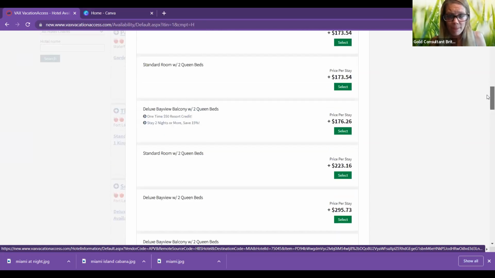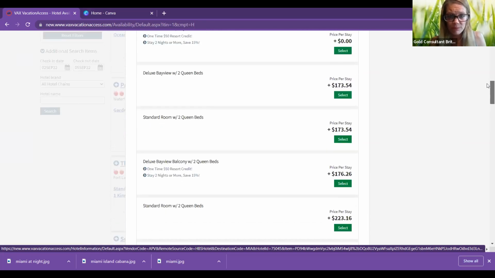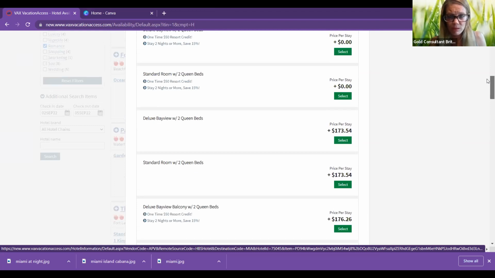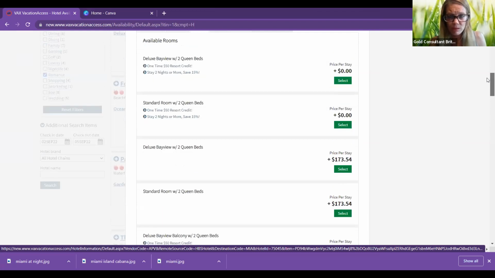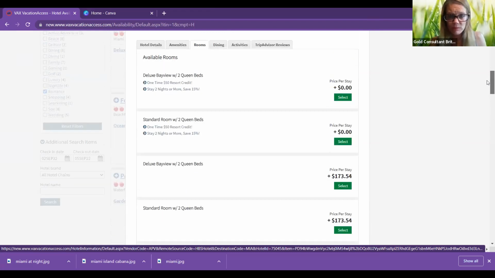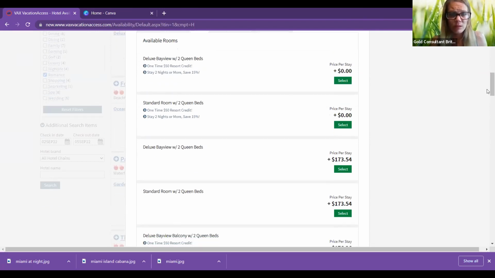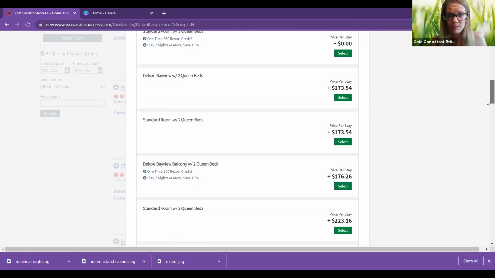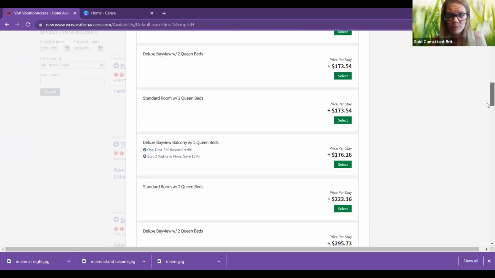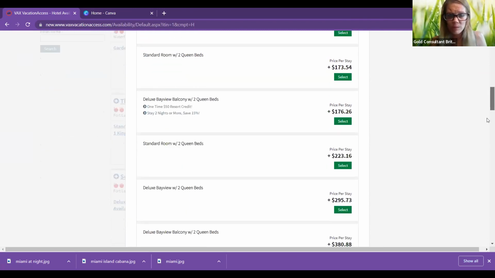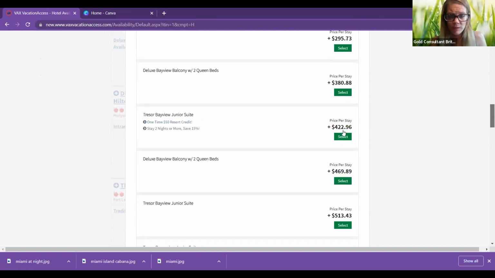I definitely want the bay view. But I don't think we have to have the 2 beds. Let me see. And then she's gonna do this junior suite.